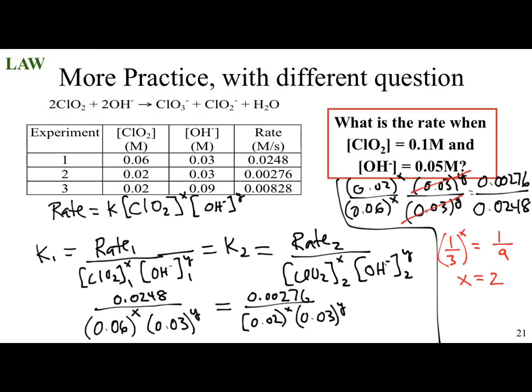On a multiple choice exam, what answers do you think will show up? Just to throw this out here. The value for x will show up. What else will show up? Value for y. What else will show up? Value for k. What else will show up? The value for rate. And probably something else just to mess with your heads. Okay? Why? Almost all of those answers are correct. They did not answer the question, which technically makes them wrong. Okay? You can still walk out of that. That was fine. Okay?